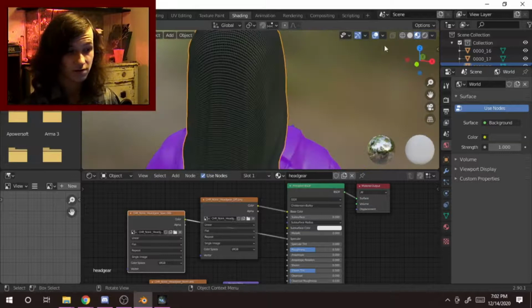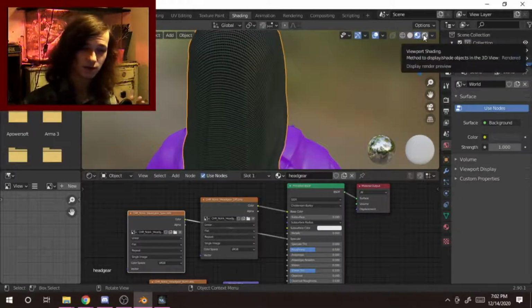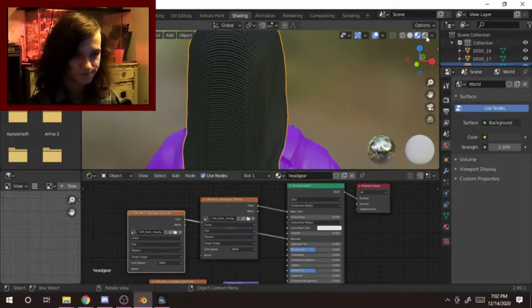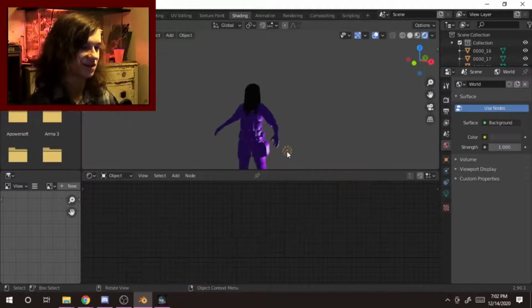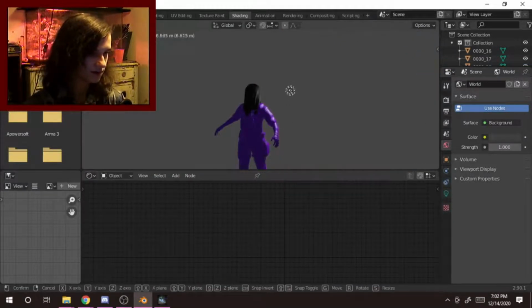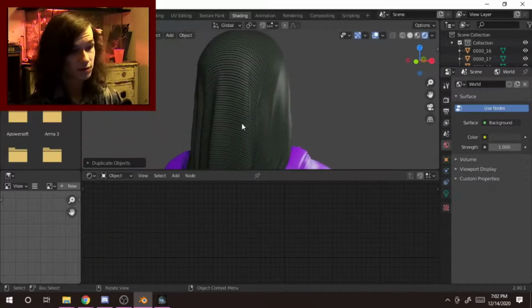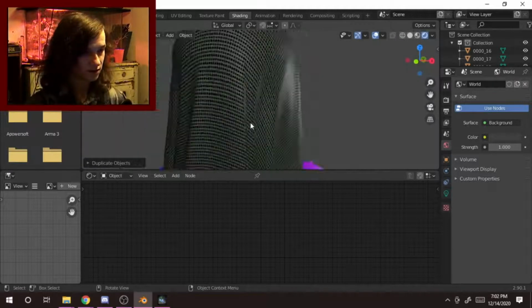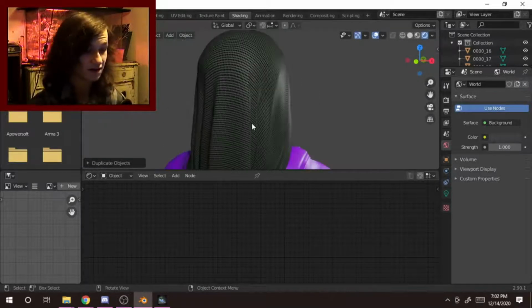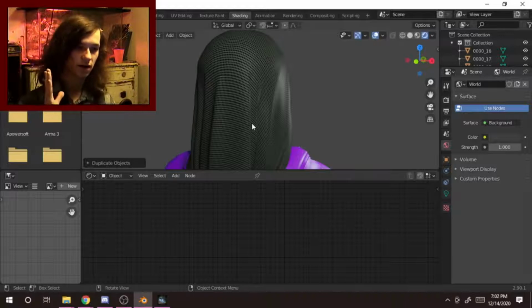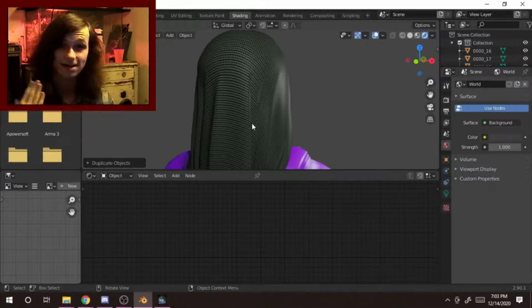I'm going to switch over into the Eevee render mode, and oops, I got to add a little bit of light so that you can see a little bit better. Just going to drag that one there, Shift D, drag another light right there. And as you can see, it's looking good. When we render this out, it's going to look fantastic. I'm sure that I'm going to show a clip at the beginning, and you've already seen what the final results are, and it looks pretty cool.